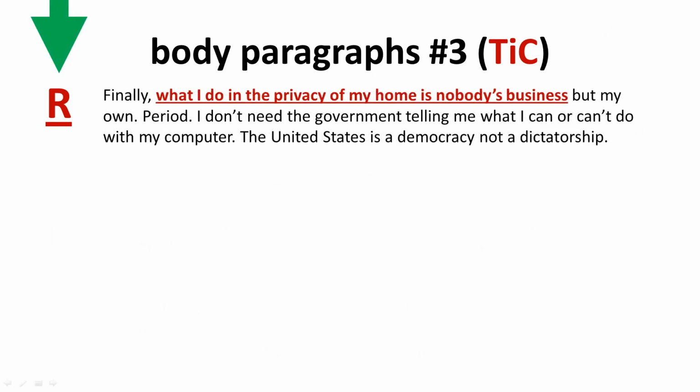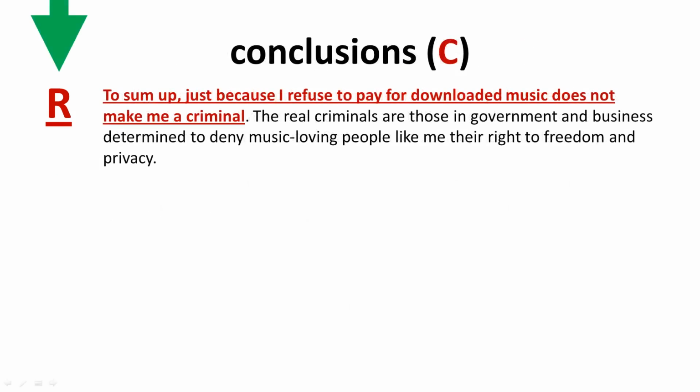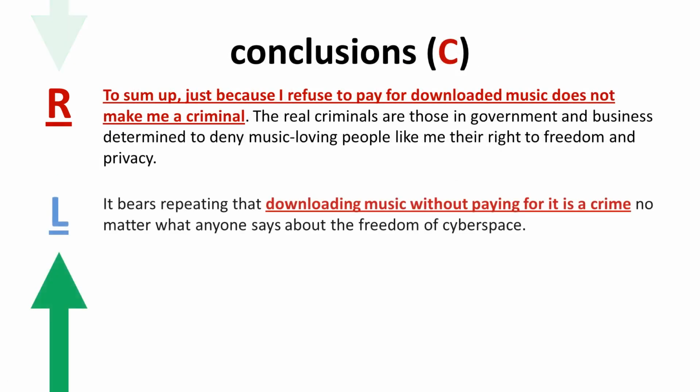Next, in body paragraph 3, the reading argues that this is a privacy issue. The listening refutes that by saying criminals have no right to privacy. Pause here to read and compare. In conclusion, the reading restates its argument, while the listening refutes it. Pause here to read and compare.